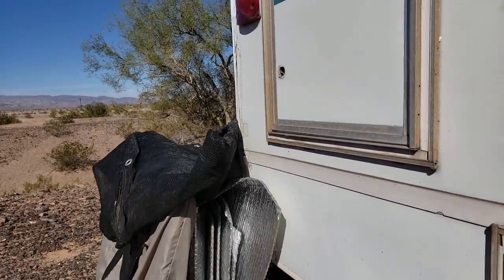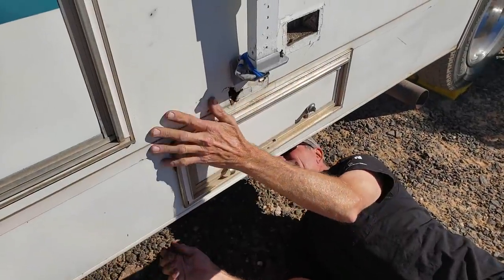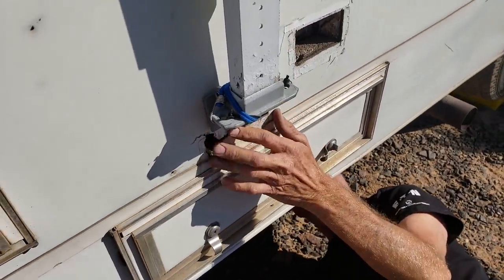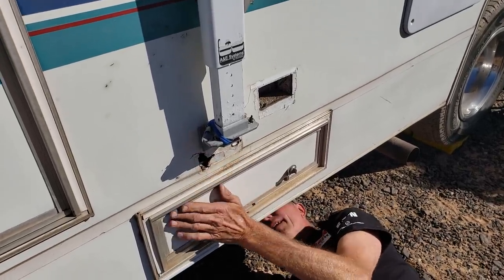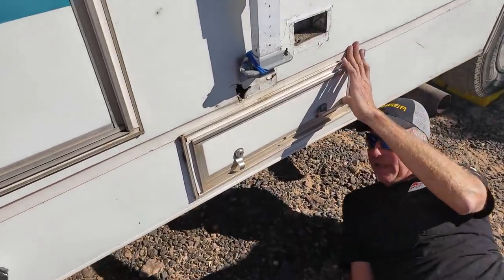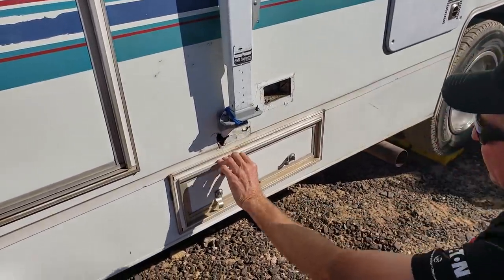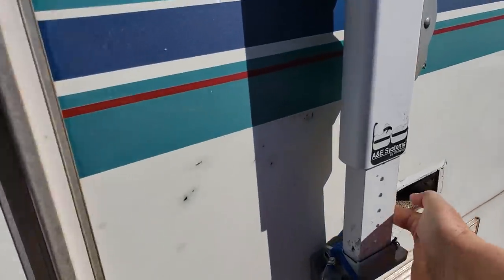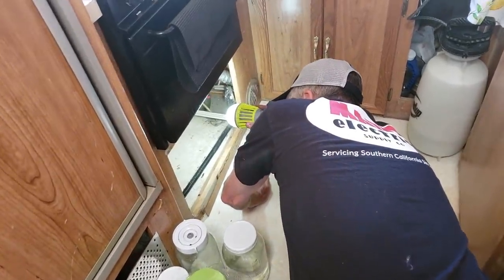That's a fake — rusted out, just rusted out right there. It's all metal down here too. But from the inside might be the solution, or just lower. There's nothing there, is there? Let me show you the inside, because you can see this whole wall from the inside. Let's just put a piece there and bolt through it. That's why I wouldn't let you burn that wood — no, I got more in the truck here.